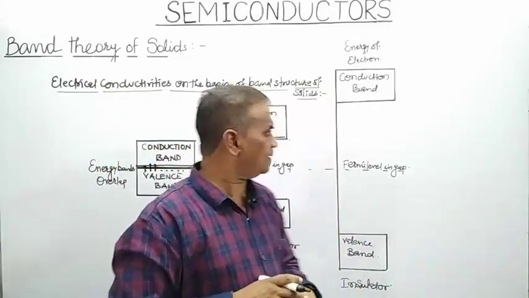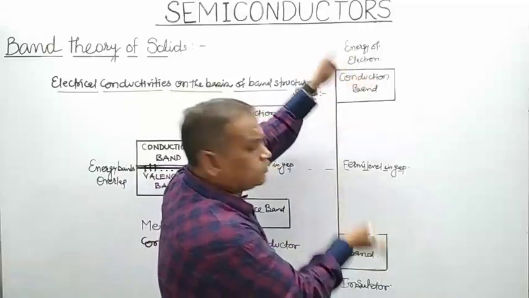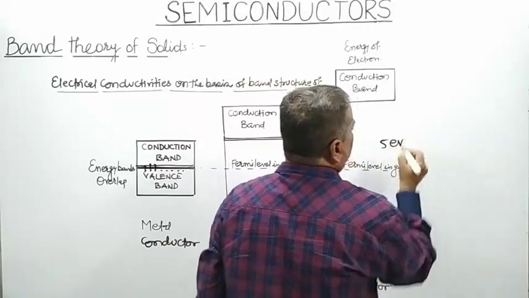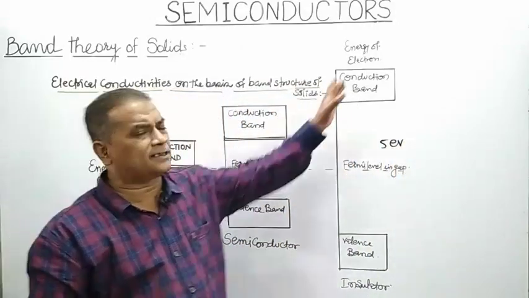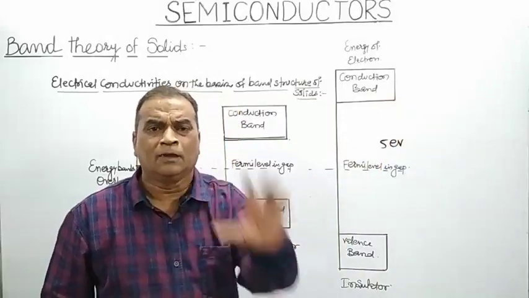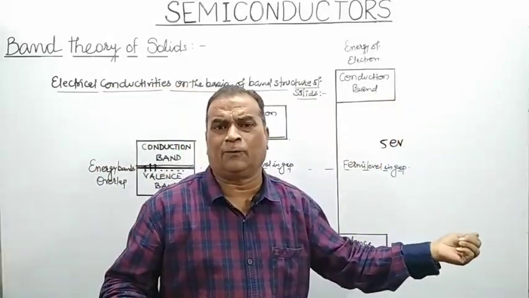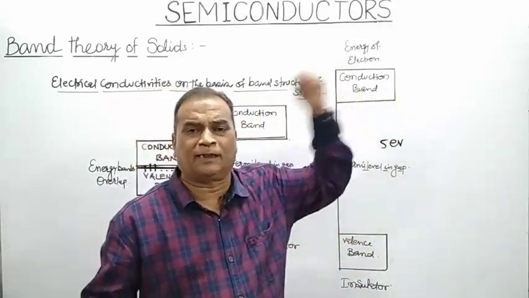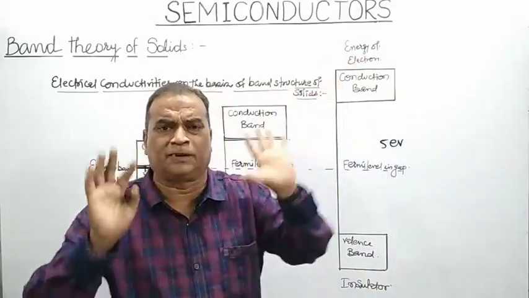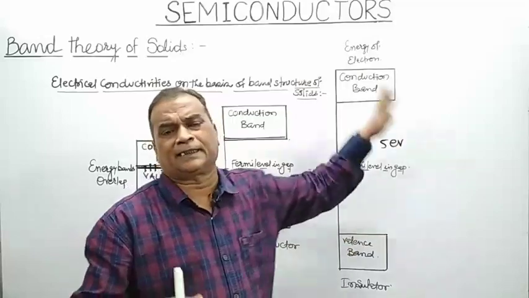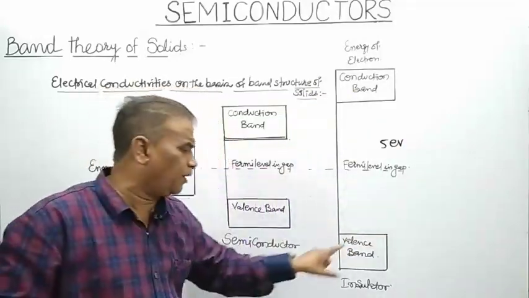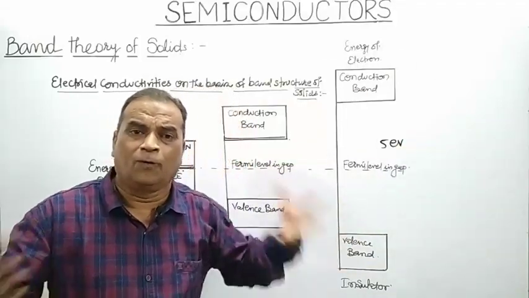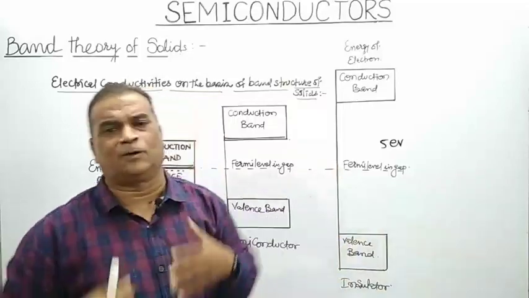In case of an insulator, there is a huge energy gap between the valence band and conduction band. Remember, in case of an insulator, this energy gap is more than 5 electron volt, meaning it is highly impossible for an electron in the valence band to gain such a large amount of energy so that it can be made available for conduction of electricity. So most insulators won't allow any electric current to pass through them, because it is difficult for electrons in the valence band to gain such a large amount of energy, and one would have to apply a very large amount of electric energy.